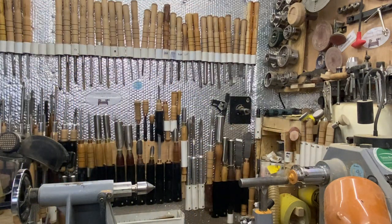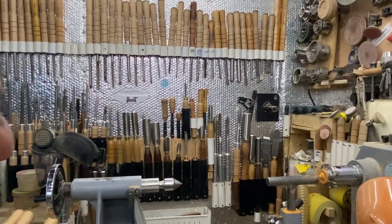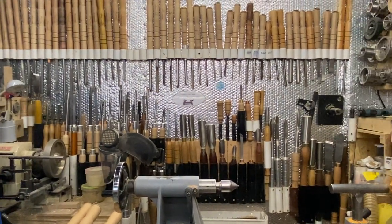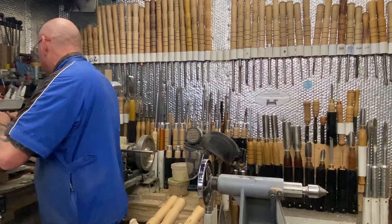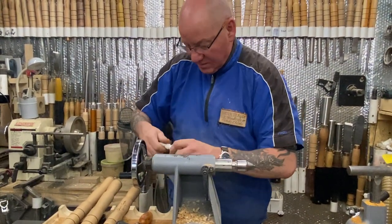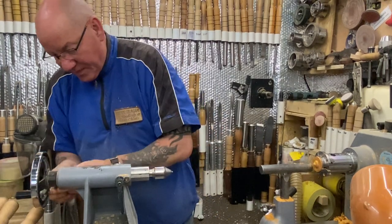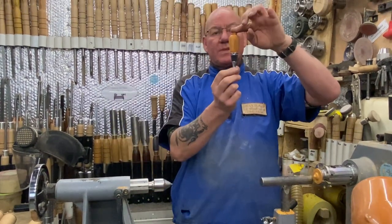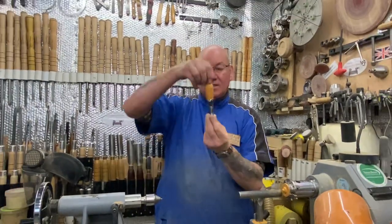I'm going to get some glue — put some glue on here. The threads are coming out of the actual bottle stopper as well, so just let me undo that. Better if I put the glue on now while I'm putting it in there, because if I keep undoing it and doing it up it won't go as good. So that's in there. I'm going to put a little bit of this super glue — just a little bit on the threads, that's all it needs, a little dab like that. And then you've got to be pretty quick when you screw it up. There we go — that's our little bottle stopper done.